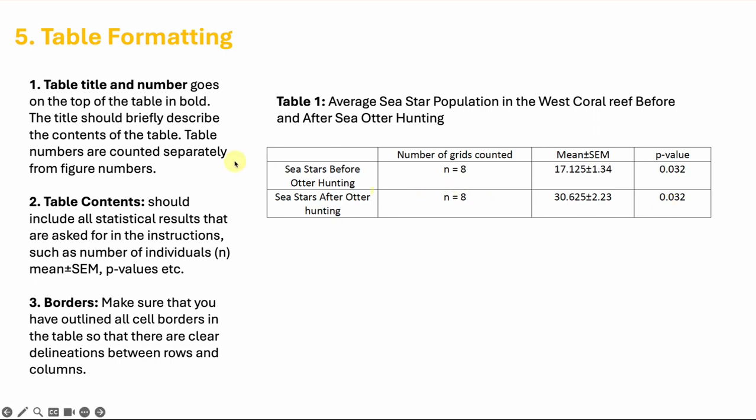Okay. In terms of the caption, for tables, the table caption should actually go up on the top, whereas before they should be on the bottom. But you'll just bold the number and then make a brief caption. All right. The last thing for the tables is just make sure that they're outlined, so that you can see clearly the differences in the grids. But the coloring, I don't really care. You can make them different colors. Just make sure that every box is outlined, just so it's clear. All right, so here are your outlined formats that you can do this semester, and hopefully this helps clarify.